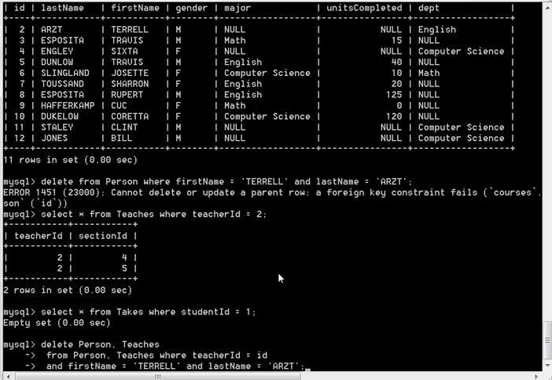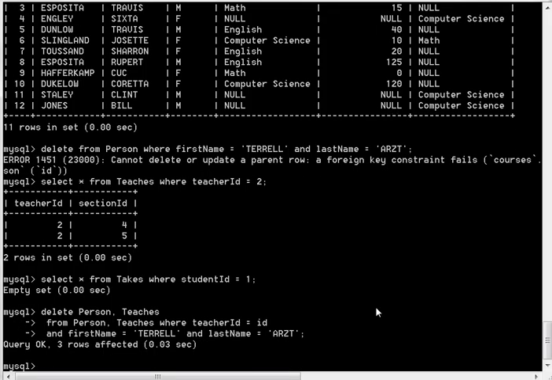After the delete keyword, this statement lists the several tables from which to delete, since it's not an obvious choice of just one table anymore. It then uses a join to create combined rows of Arzt in person and all the rows in teaches that link to it. And it collectively deletes all those rows from both tables in a single action without leaving any dangling foreign keys.